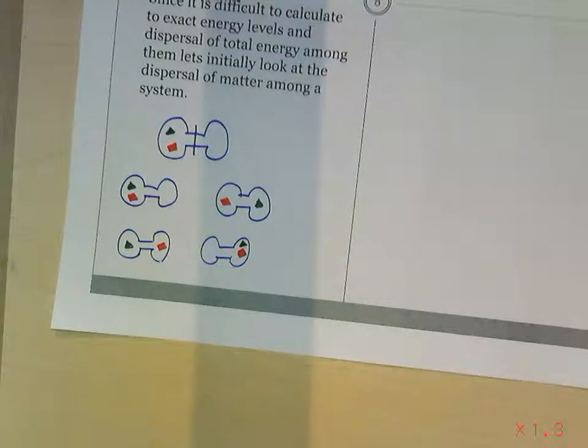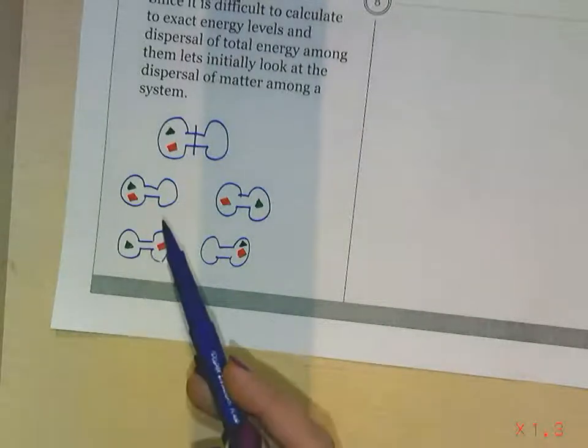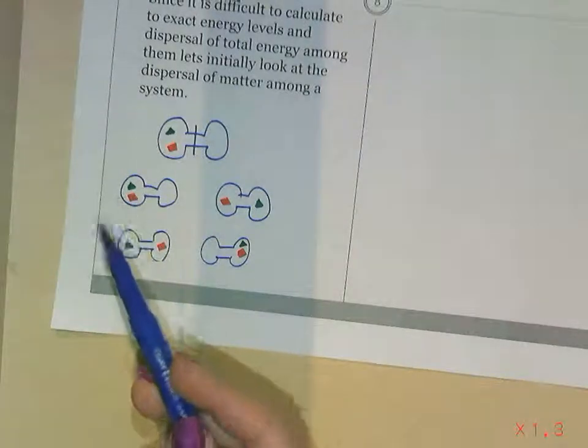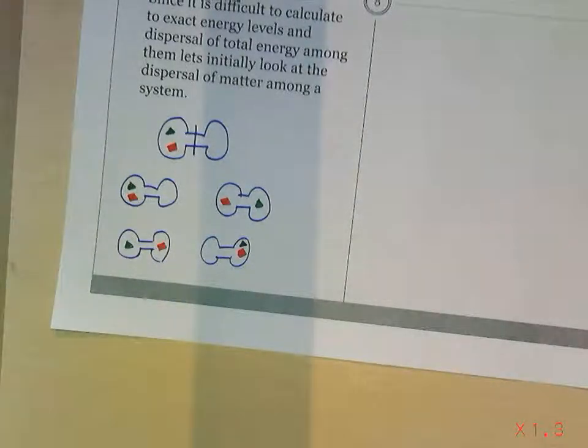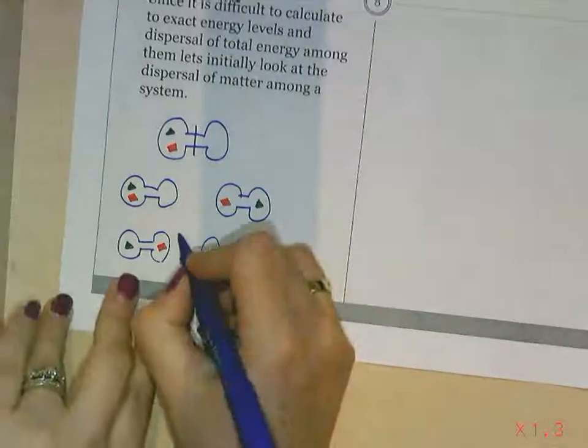Good. All right, so what is the probability that the square and triangle stay where they were? 1 in 4, right? 25% probability that they'll stay where they are. What's the probability that they both moved to the other side? Also 25%. What's the probability that they split the difference? 50%, right? So these are pretty much equivalent in terms of what they look like.